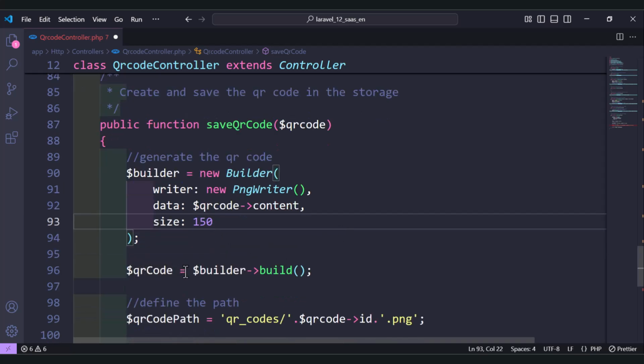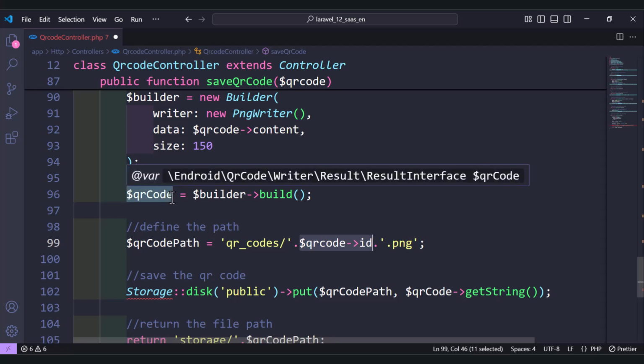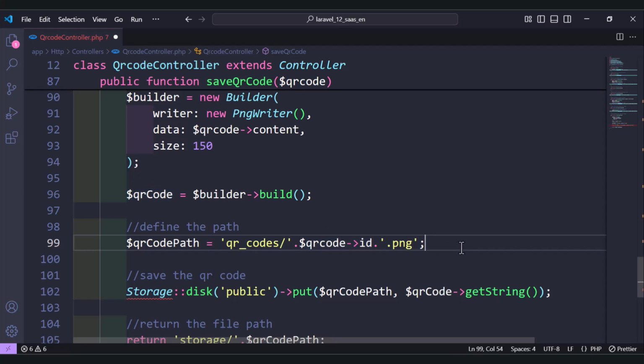Next we use the builder to build the QR code. Next we define the path, so where we will store the QR code. We give it the path, which is the folder, named qr-codes, and we will use the ID of the QR code .png, okay? So if the QR code ID is number 1, the image name will be 1.png, okay? This is the meaning of this line.